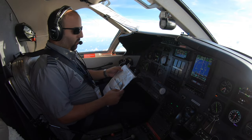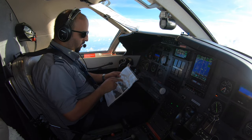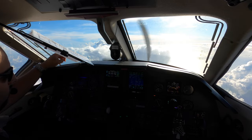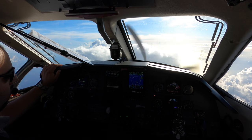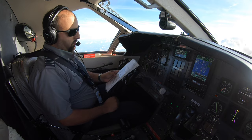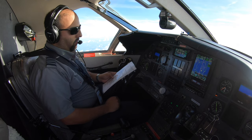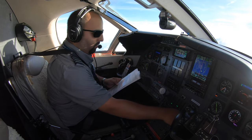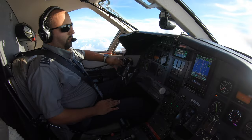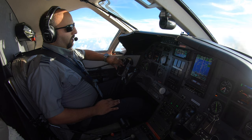We are at flight level 165. Let's do our cruise power setting. We are at four degrees Celsius as indicated on the EIS, so at FL165 that's going to be about 30.4 on the torque — bringing the torque down. Cruise checklist: cruise power is set, fuel is sufficient and balanced — one segment heavy towards the right but that's good. Engine instruments are five in the green. Cabin pressure is stable in the green. Cabin temperature is appropriate. Cruise checklist complete.